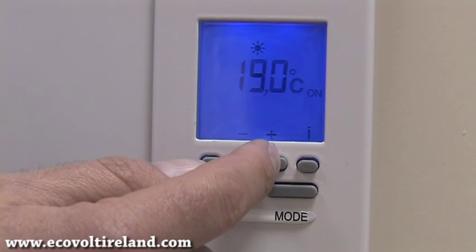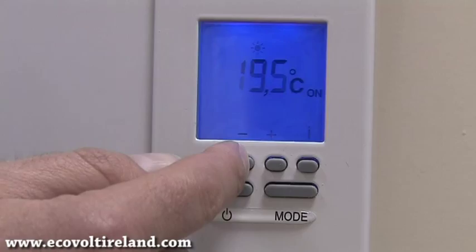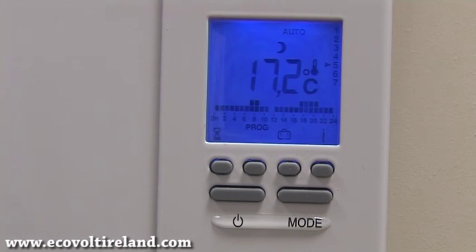The key to efficient and cost-saving heating is to never allow the room to drop below a certain temperature. So when you require your heat, you are bringing it up from a set point temperature — we can do this with Javo. If you have storage heating and are fed up with the high running costs and the lack of heat control, this is the solution. Call us today and save money now.